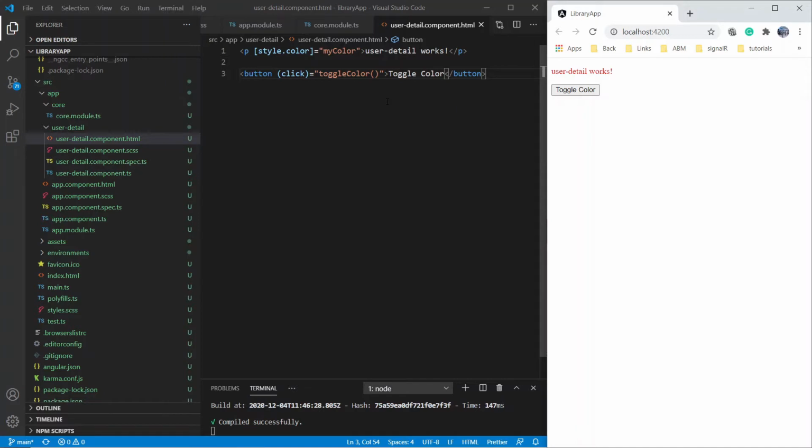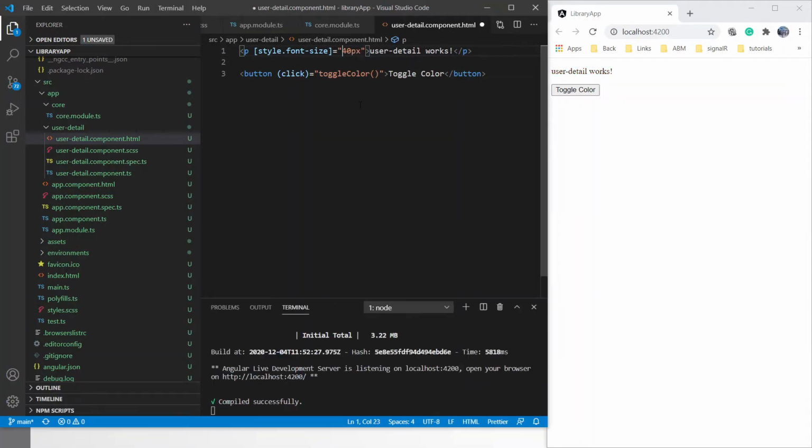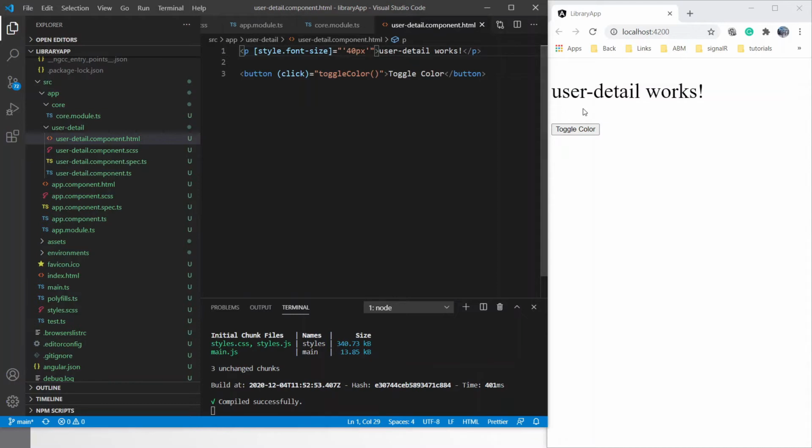Using style dot with a CSS property name also allows you to specify the unit. Say for example, you want to apply font size. It could be either percentage or pixel or any other supported unit type. We can use this style attribute like style.fontSize, then pass in the value along with the unit. For now, let's pass 40px within single quotes. Why single quotes? Because it's a value. Save the changes and see the font size changed.